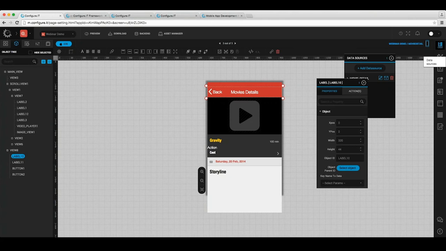So let's find out what variable it is. It's M movie name. So we'll just assign this label one of the variables that we got from the web service response. These are all the parameters. We'll assign the movie name here. And that's it. By the way, we don't have a save button, so all that you work on in real time is saved onto the server. So practically you are never left with anything undone. So let's go back to the preview app.